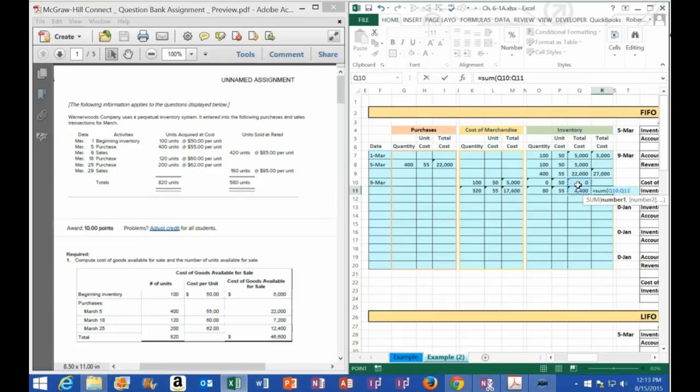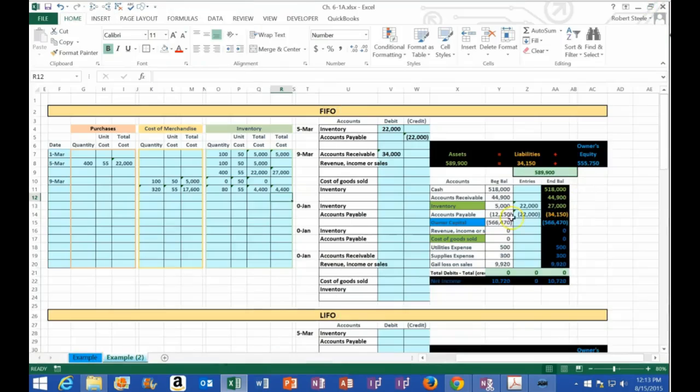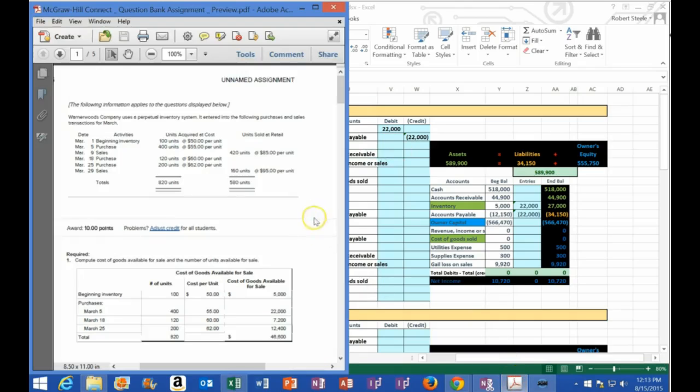And the 4.4, giving us, of course, the 4.4. I'm going to make this large now and take a look at the journal entry. So if we have the journal entry, we're thinking about this side of the journal entry, meaning the cost of the goods sold. But of course, we sold stuff too, so we need to think about also the sale of the inventory. We sold 420 units at $85.